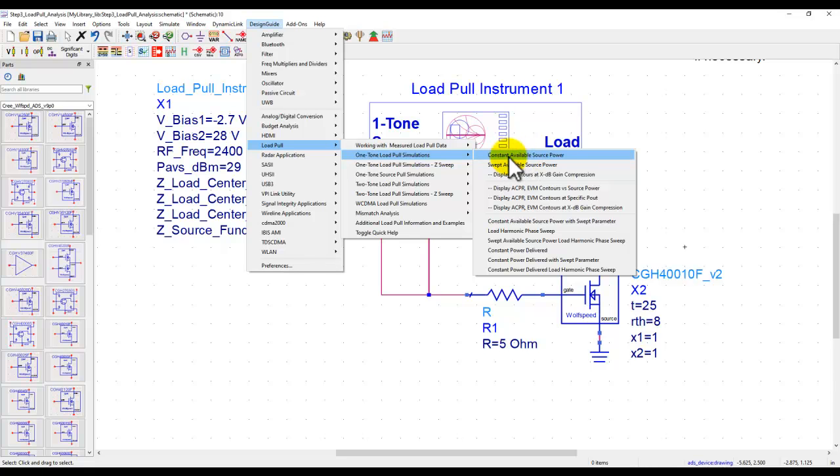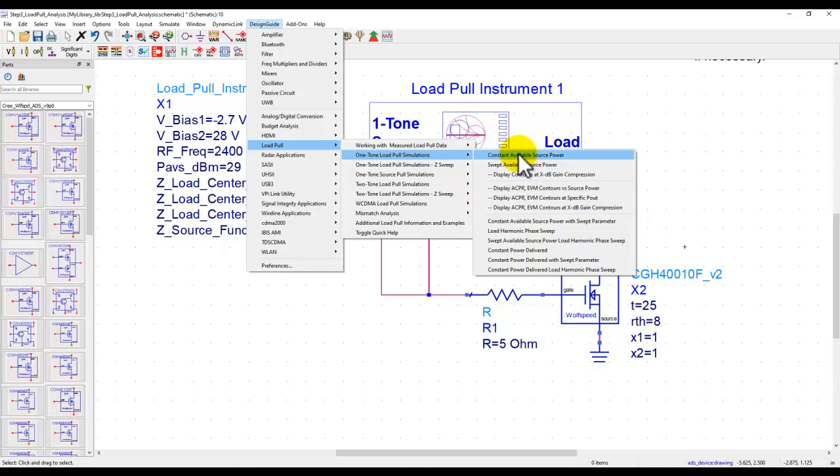Because once you're comfortable with this basic load pull, all the other load pulls are basically going to build upon this basic capability and do either the source power sweep or the bias voltage sweep or the frequency sweep in case you are doing a broadband kind of amplifier design. Then the impedances on which the power is available at the output versus frequency are also going to vary. So all those multi-dimensional things we would be very comfortable building upon.